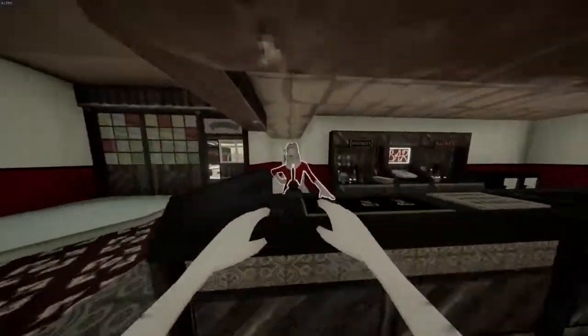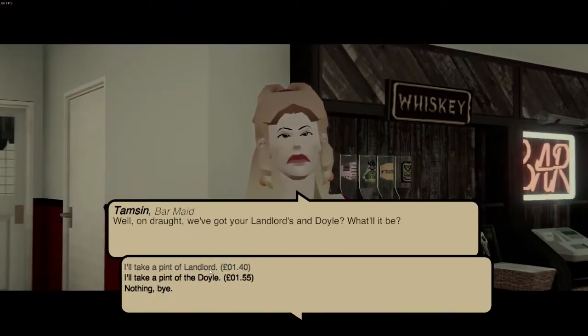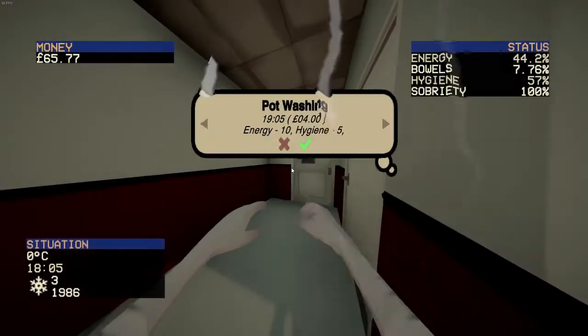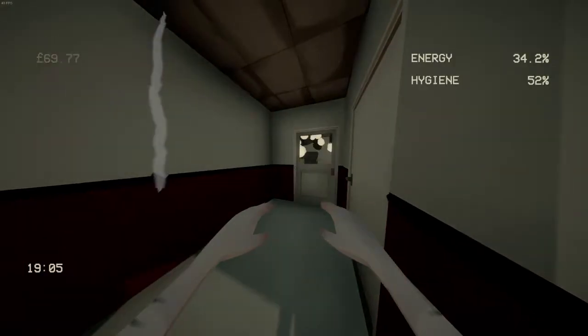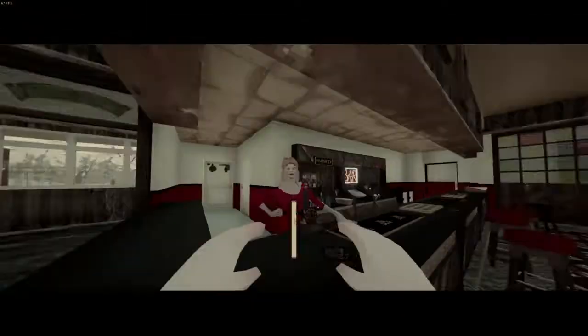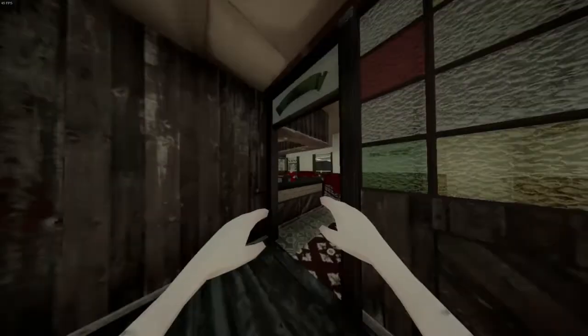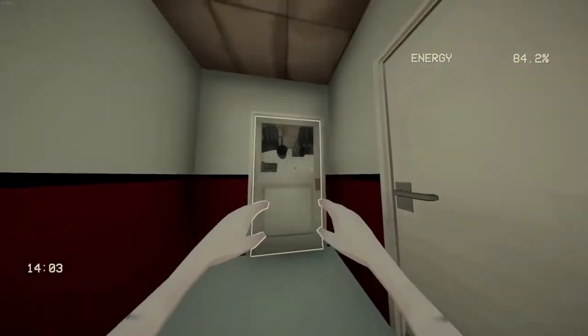The bar owner, Tamsin, runs a no-nonsense pub, serving pints of Landlord or Doyle on draft. She is also your only real form of income, as she employs you to wash the dishes in the back. Careful not to annoy her though, as she can bar you for throwing your drinks. She also doesn't take it too kindly when you piss in her face. You can however still sneak behind her and wash the dishes for money.